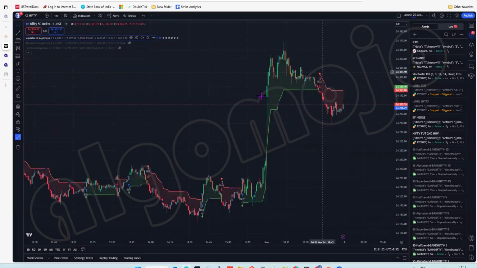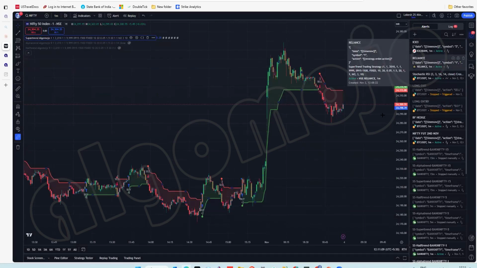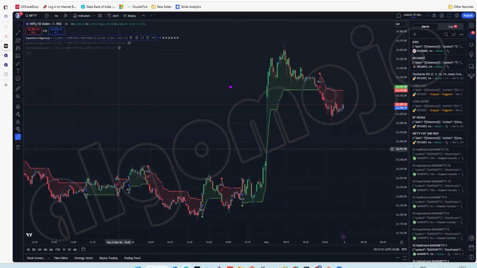However, it will keep running in the background of TradingView. And when the condition is met for ICICI or Reliance, the orders will get triggered. You need not have those charts open for all the stocks that you create. It could be any number, 15, 20, 30, 40, whatever the number is. You need not have all the charts open, but alert creation is important. Hope that clarifies.